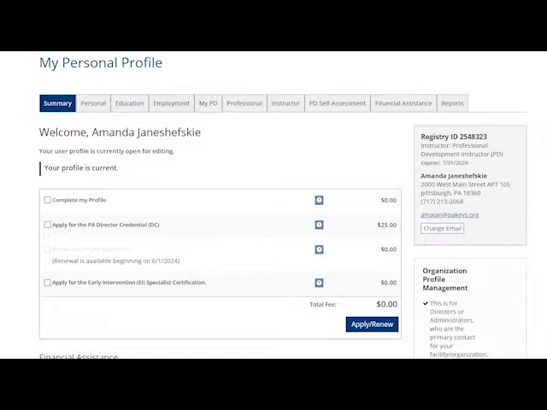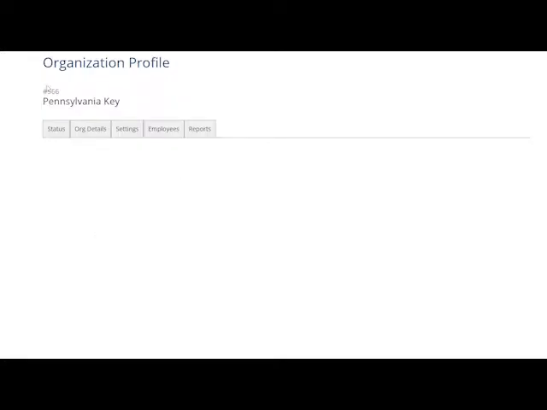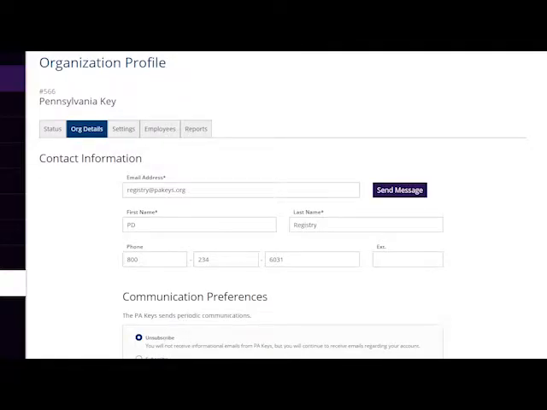The first thing I'm going to start is when you go to schedule an event through your organization, you're going to want to make sure that you're within your organization profile. To get there, you would go to the drop down by your name and then click on that purple box with your organization's name. When you get to the next screen, you're going to click on training entry, which will show on the left-hand menu. Okay, there we are. So we'll click on training entry.